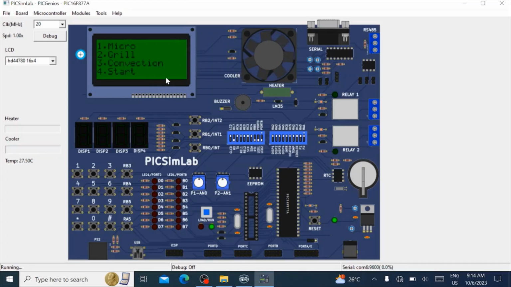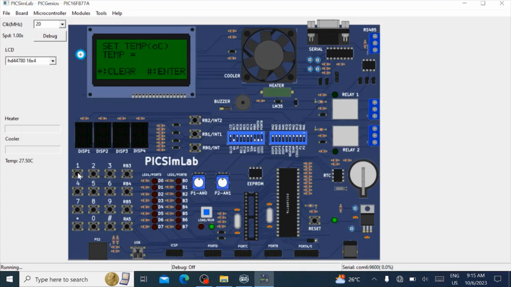After the time is over, the buzzer alerts. Now see the convection mode by pressing key number 3. Set the temperature for the preheating purpose.